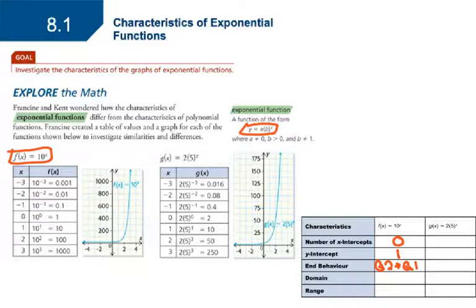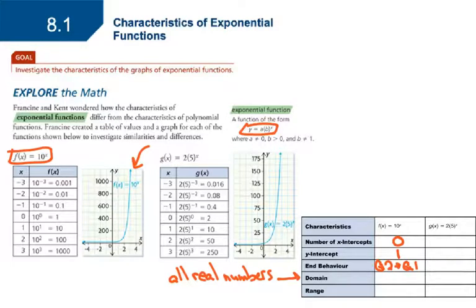The domain, and I'm just going to write this off to the side, is all real numbers. Because the domain of a function is where it can exist horizontally, it can go all the way from negative infinity at the far left to positive infinity at the right. Now, while it does look at the end of the graph like it is approaching a vertical line, it does not. It does continue to move to the right, albeit it moves higher much faster than it moves horizontally.